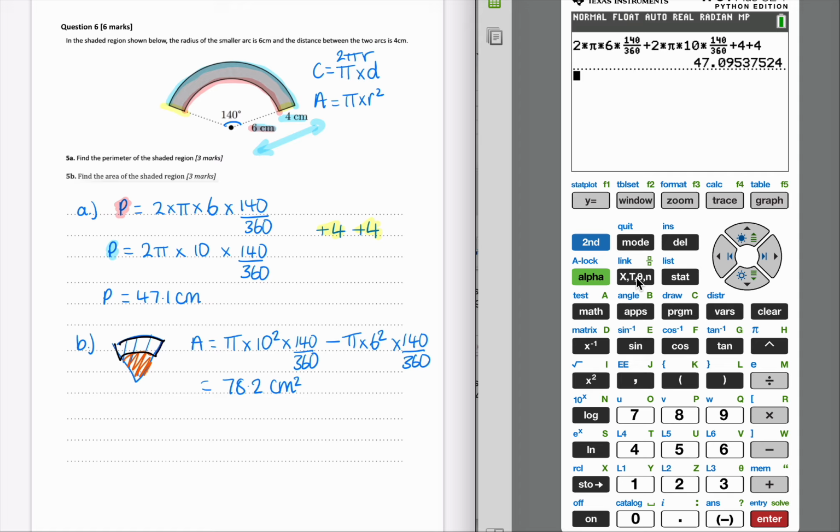So in terms of the marks, there is 1 mark for correctly working out one of the circles, 1 mark for remembering to add the +4, and 1 mark for the answer. And then for the second half here, there's 1 mark for the method or answer for each of the areas, and then another mark for subtracting them and finding the full answer.